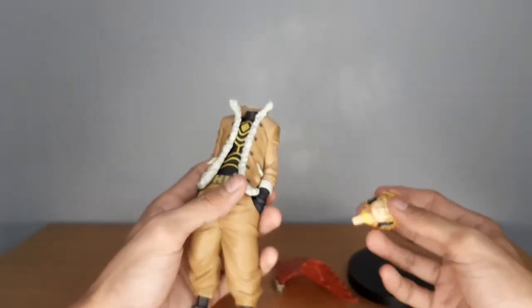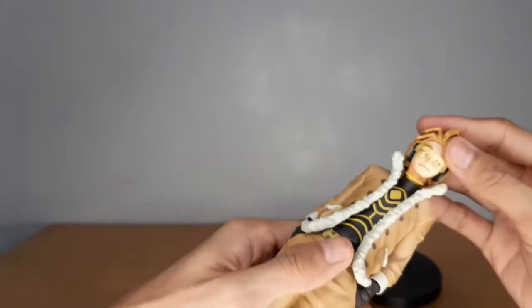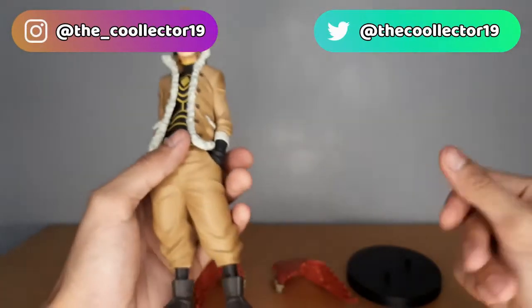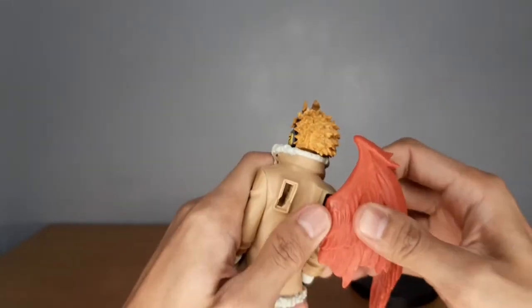So yeah guys, let us assemble HAWKS. So we'll just plug his head onto the peg hole there. Very easy, just like that. And yeah, it poked holes in my fingers. So next up are the wings. So let's attach the first wing, the right wing, just like so.